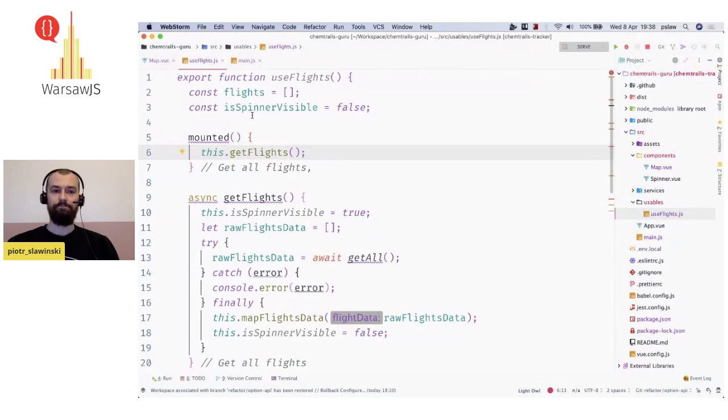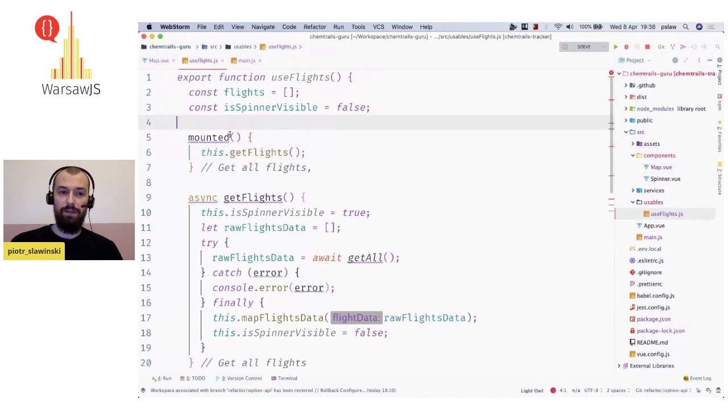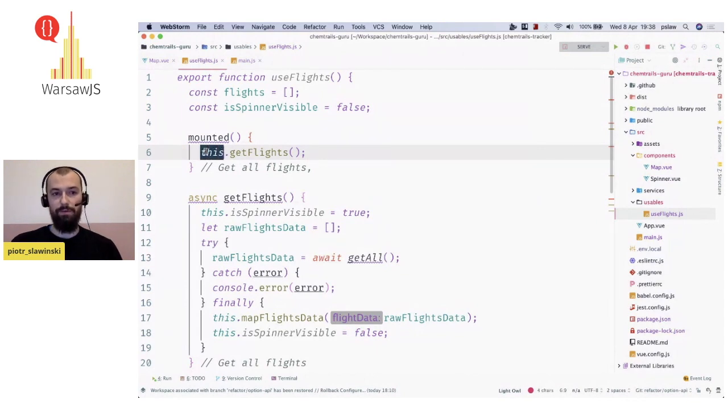First of all, in Vue 3 composition API we don't have to use the this keyword.